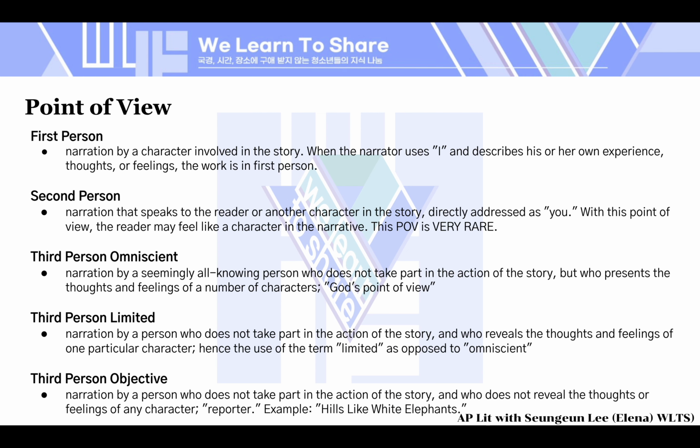Now, we have the first person point of view over here. The first person point of view is like a narration by a character involved in the story. It's like having a front row seat to the character's mind. Here, the narrator, of course, uses I, hence it's first person, and describes his or her own experiences, thoughts, or feelings. It's personal, intimate, and often very revealing.